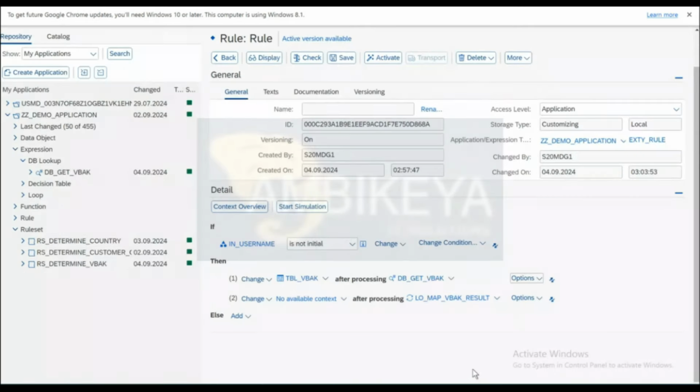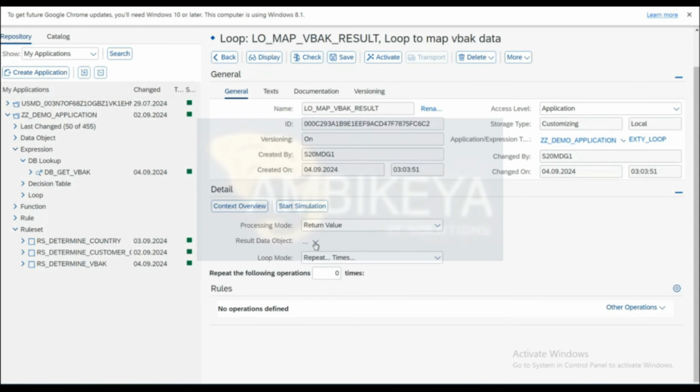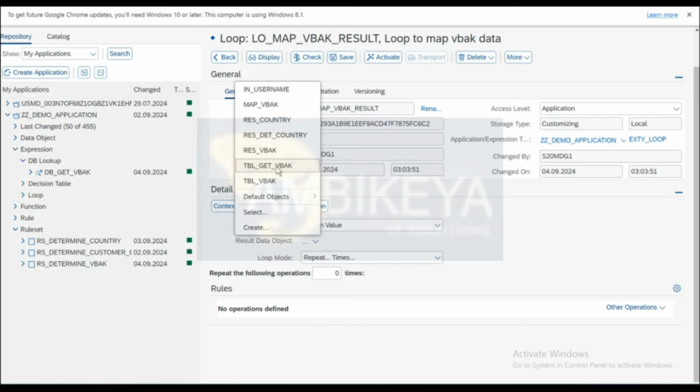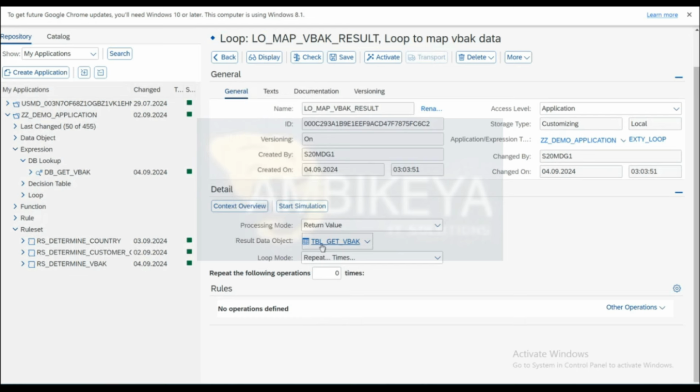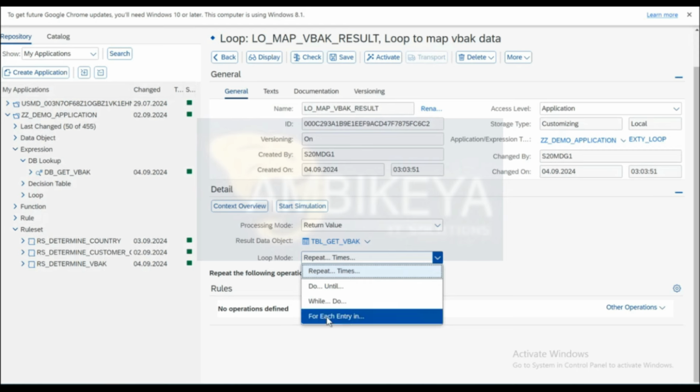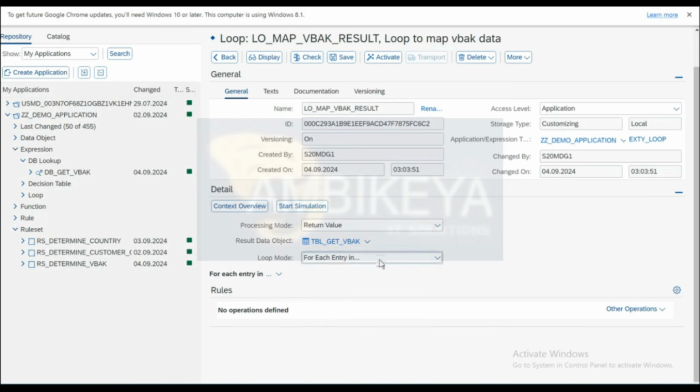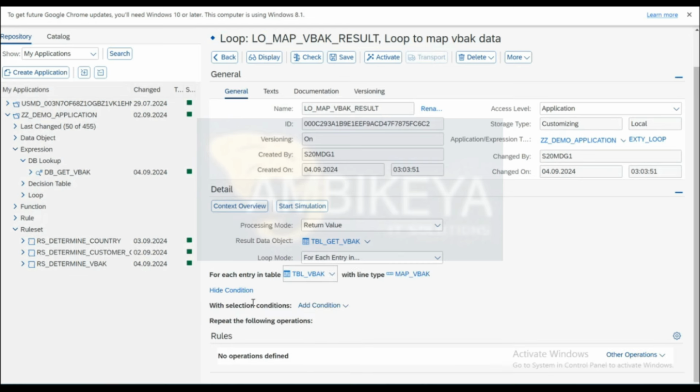After the first line is processed, the data will go into TBL_VBAK, right, sir? Now we will write here: get VBAK. My result is the TBL and get VBAK. Repeat how many times? Do until, while, do for each entry. I'm selecting for each entry because I want to iterate the loop for all entries, for each entry in TBL.